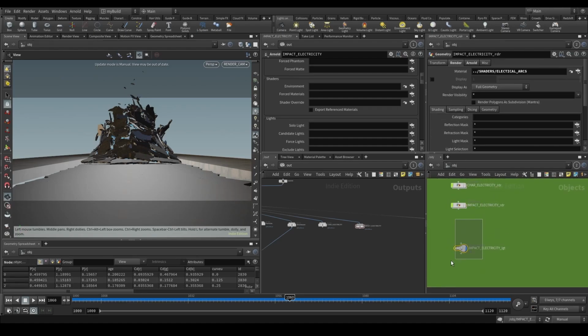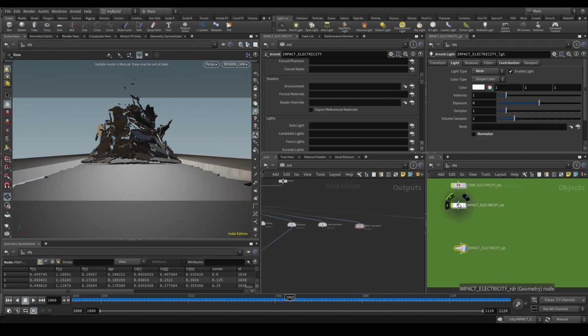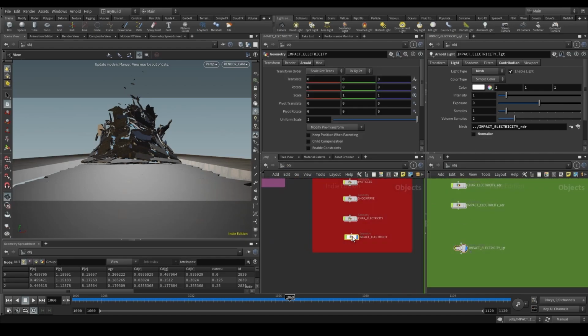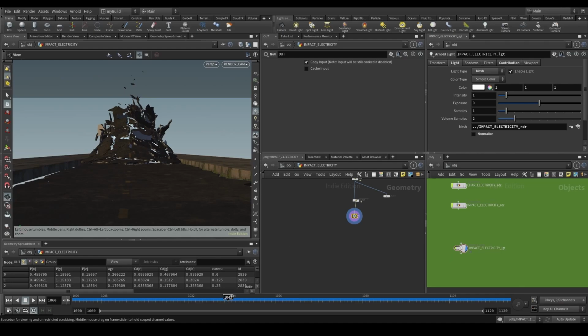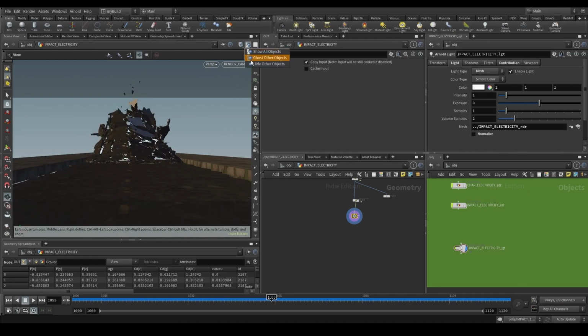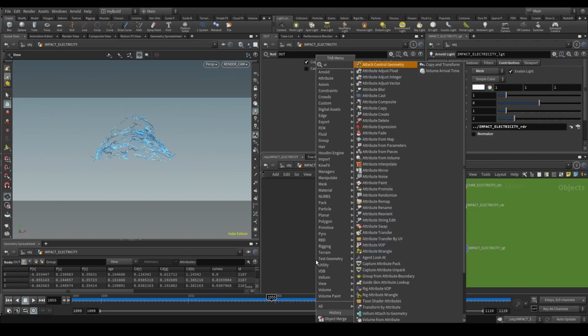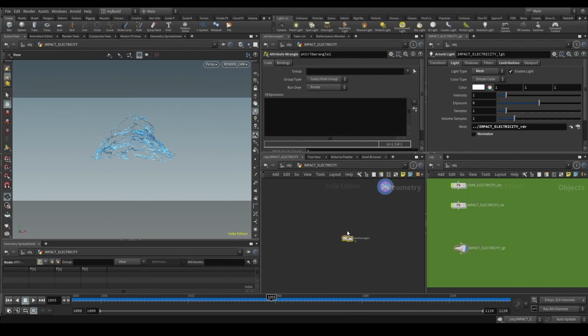And also I'm not just going to drag and drop the electricity stuff. I'm actually going to create a mesh. So for example here, what I will do is multiply the P scale by 3.